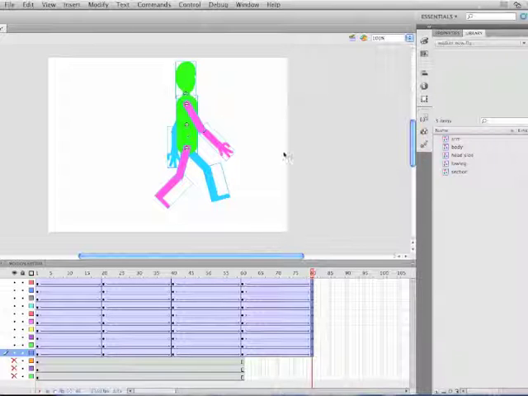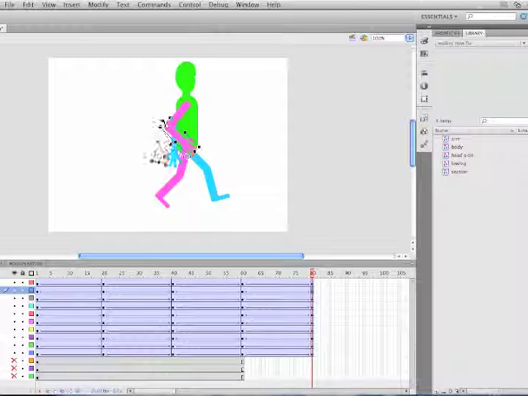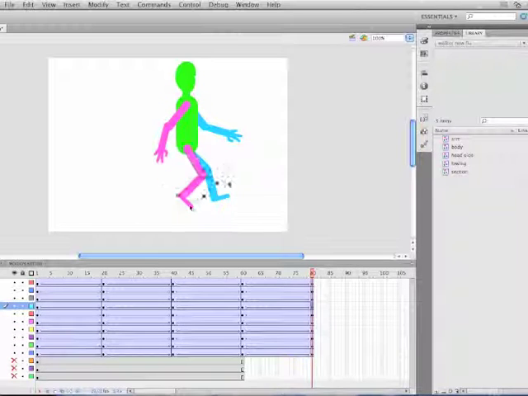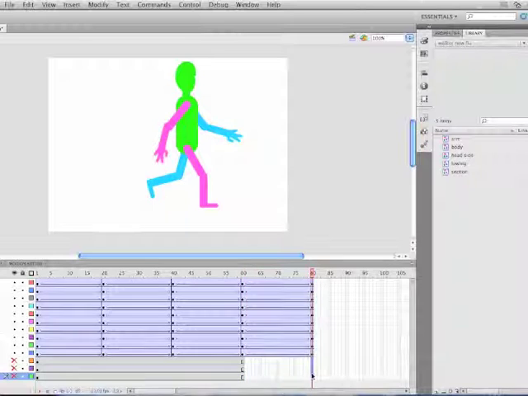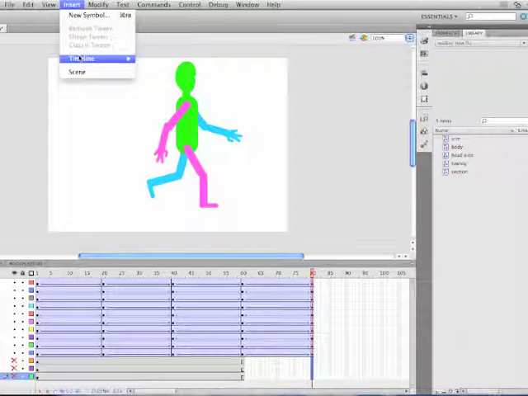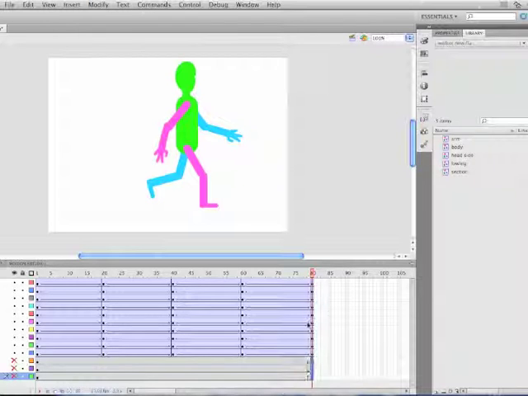And instead of then moving him, I'm just going to swing his arms and legs in place. And what I've done is I've created 3 more layers with different objects on them. So I'm going to extend those layers out to the end.